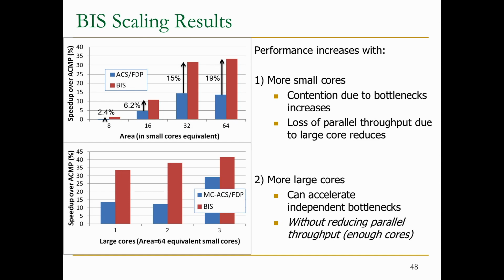This is an example of having more large cores. Basically, if you have a chip that looks like this, 64 cores, maybe you have 2 large cores and 3 large cores, 1, 2, 3. And this is the speedup that you get compared to baseline asymmetric multi-core. Even ACS speedup increases, as you can see over here. If you have accelerated critical sections and feedback-directed pipelining over here, now you can ship independent critical sections to different large cores. And that performance increased also. Again, keep in mind, these workloads are relatively critical section intensive. So false serialization is a problem over here. So you get a lot more performance improvement by having 3 large cores over here. But BIS performance also increases over here, as you can see.